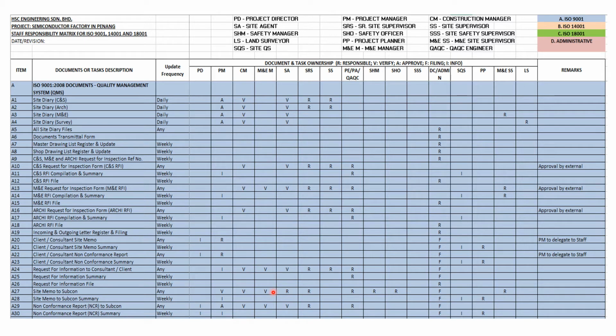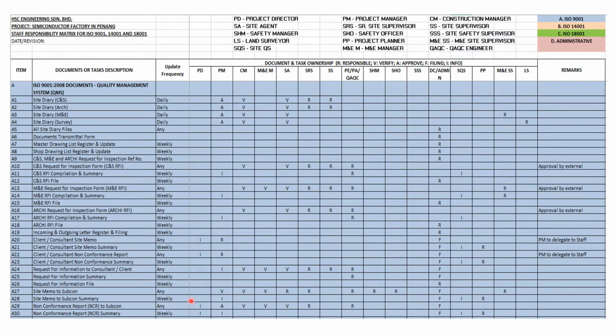However, it needs to be verified first by the respective manager, including the project manager, before it is passed to the document controller to issue to the subcontractor and to be filed into the document archive.